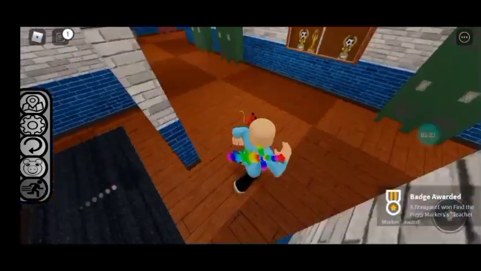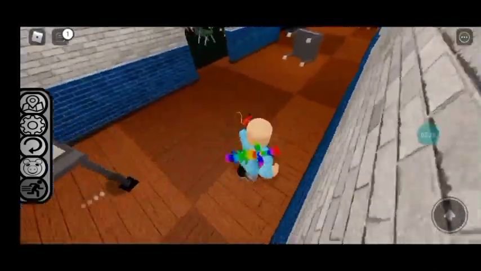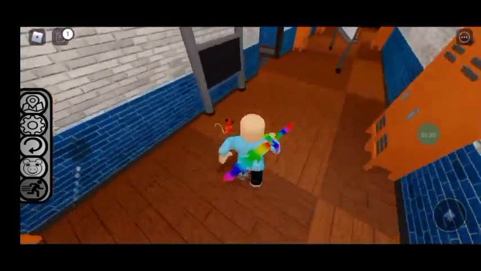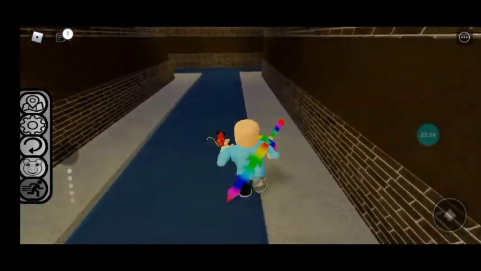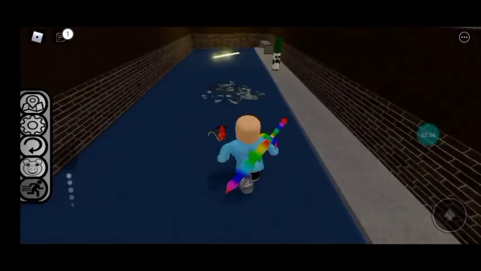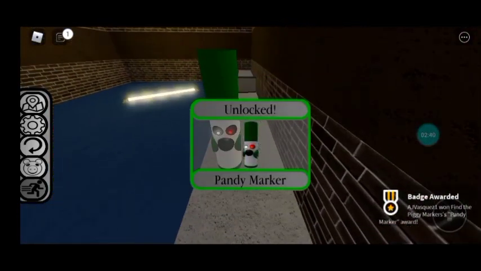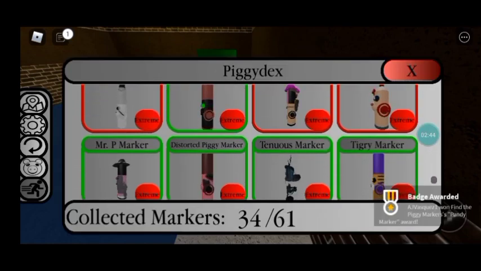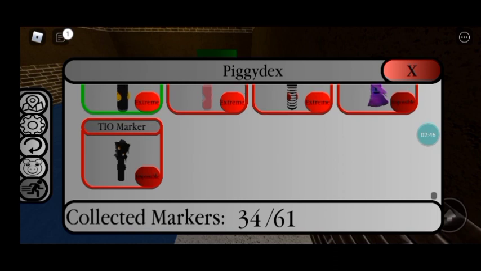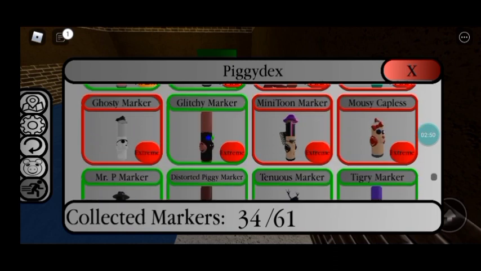Pandy is over here. She's actually in the sewer, deep in the sewer. Here's Pandy. And that's Pandy. I'm gonna see if I get Mr. P, because I know where Mr. P is. Mr. P. Okay, I got Mr. P.